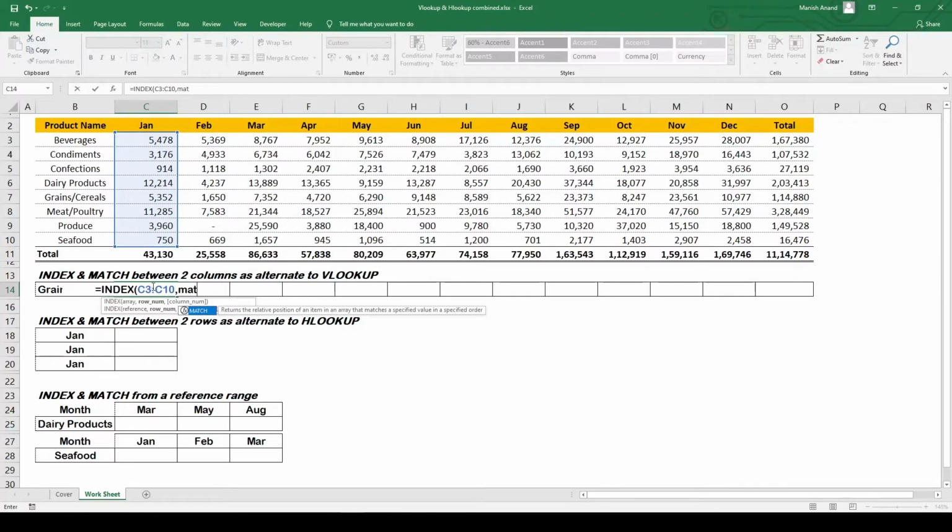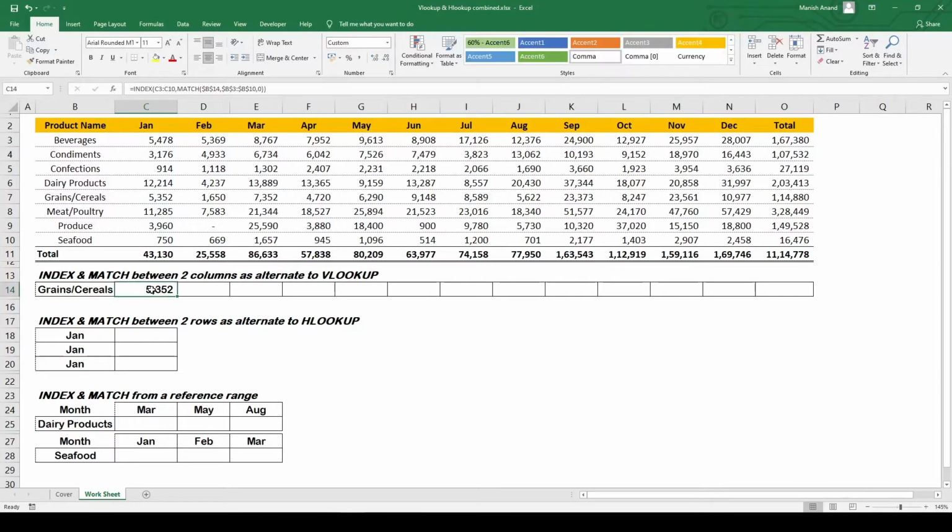And then I start typing match. My search or lookup value is available in B14. So I'll select B14, I'll freeze the cell and then I'll search for my lookup array, which is the product name list. I'll freeze it, comma 0. I'm looking for exact match, bracket close, and one more bracket close, which is to complete my index function.